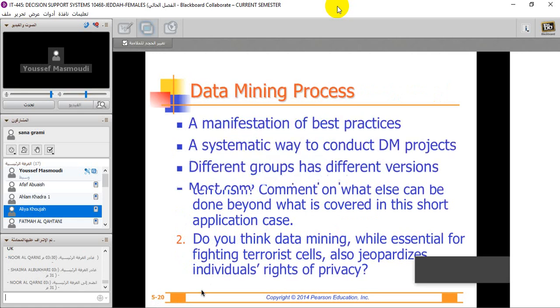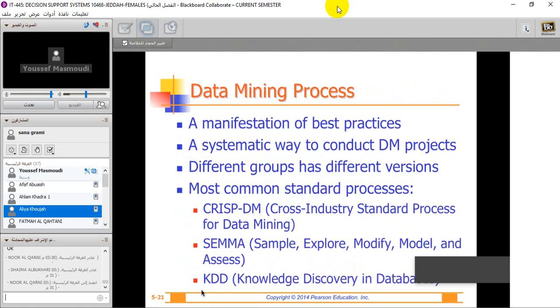Next is the data mining process. It is a manifestation of best practices, and it is a systematic way to conduct data mining projects. So here we will show you how to apply data mining.